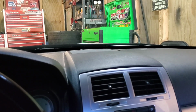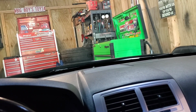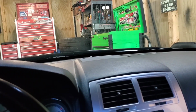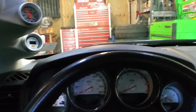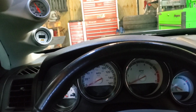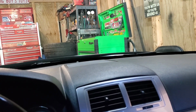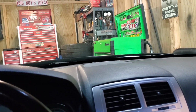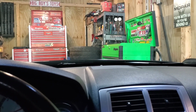Now the future plans, I plan on ordering the High Horse Performance drag springs for the suspension. A friend of mine ran them, said he picked up about a tenth on his 60 foot, and I've seen some reviews on them. Everybody says they're good for around a tenth. So we're going to try them and find out. And hopefully we can get this car running high 10s consistently and not just here and there.